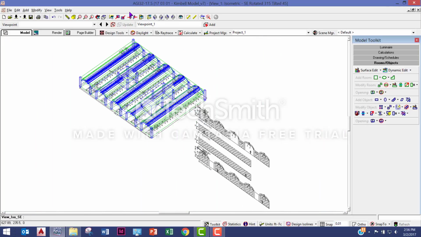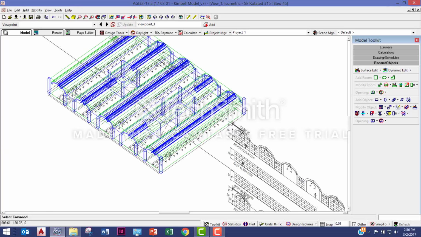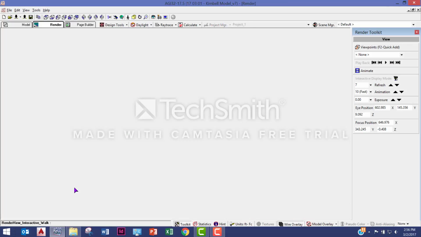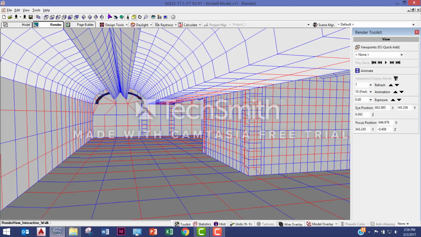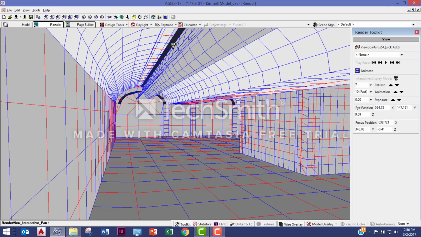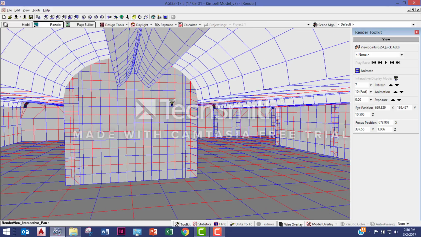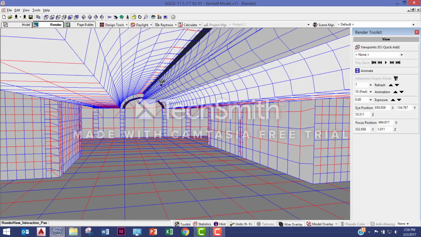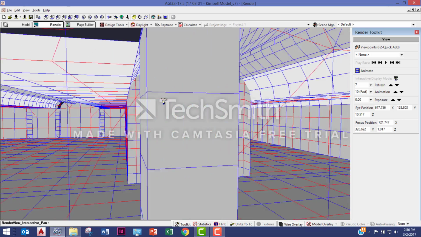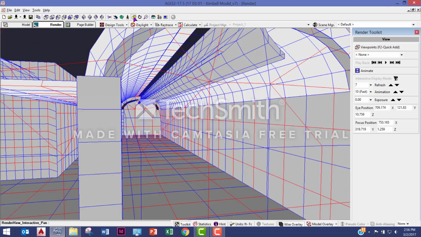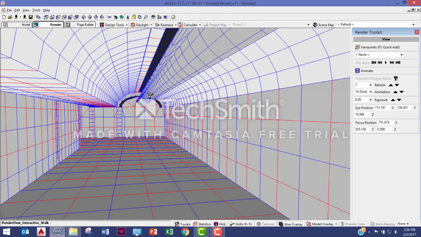We'll look in an isometric view and you can see your screens are now in place, and go into your render to check it there as well. And you can see them here with your skylights beyond. So just walk around and make sure you can see them in each bay and that they're in the right spots. And this will complete your 3D model for Project 5.